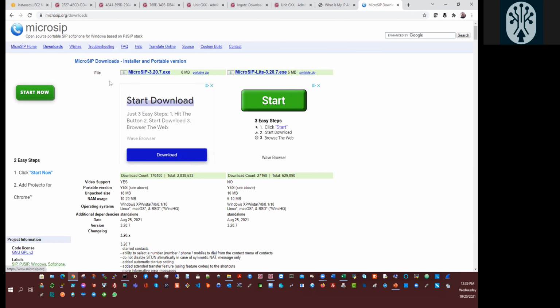If you go to the MicroSIP downloads page, here is the MicroSIP softphone. It can be downloaded from here, and you can try to install it. I'm not going to install it because I already have it installed on my computer.